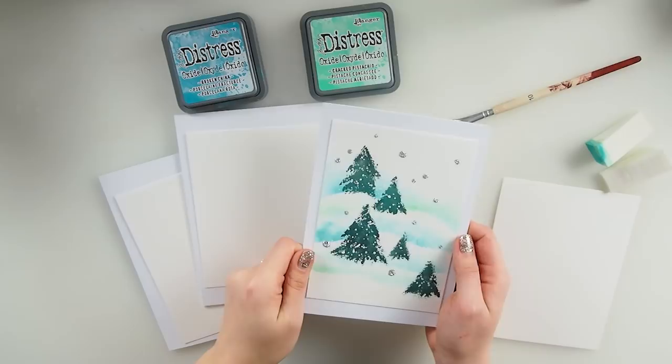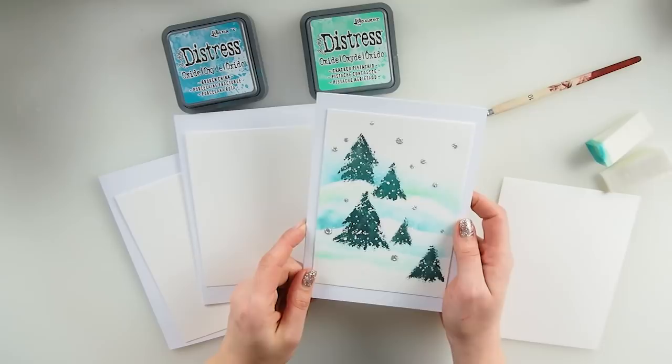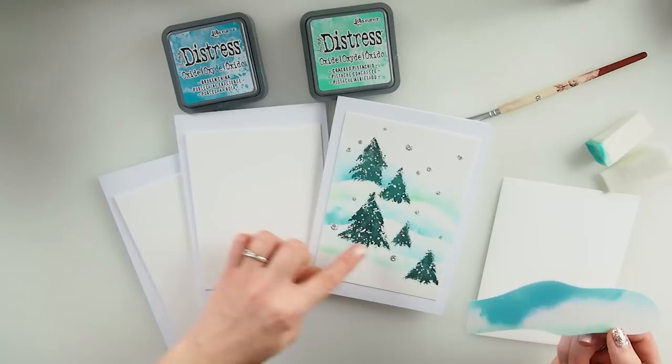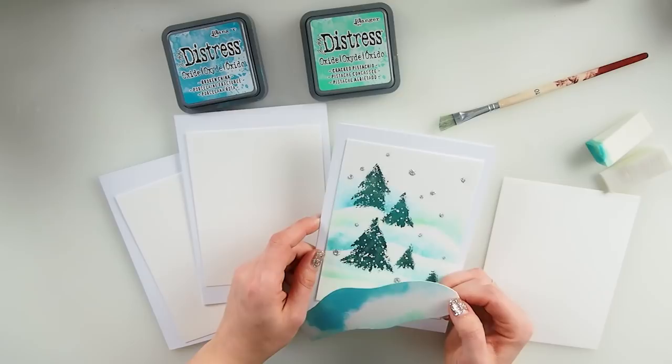I have another inspiration for you today, and by far this one is the easiest, the fastest, and probably the most fun inspiration. I promise you, you will be able to make this, because it's a little bit of a trick that we're gonna use here, a trick that I borrowed from other crafters. Let me show you. We are gonna be creating the scenery of snow here, and further and closer kind of depth in our scenery, and also we will be painting the trees, but a really, really easy way. So are you ready? I hope you will join me, and I have a little guest here today with me.